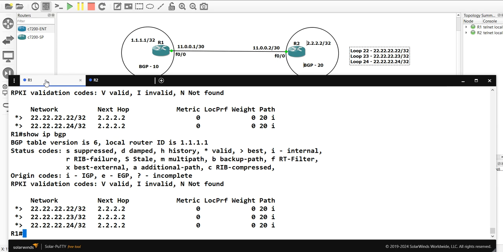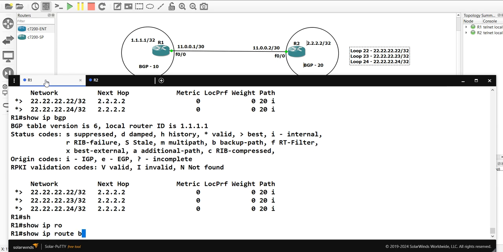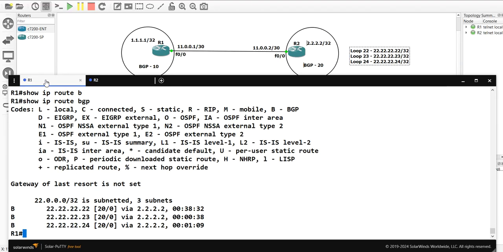Okay, now you see. This is one way. Show IP route BGP. You have three routes. We have advertised the actual mask /32 from router 2, and router 1 has learned with /32 mask. This is only a 3 network simulated environment. In the real world, sometimes it will be 3 lakhs, 3 million. Are you going to advertise 3 million route updates? The update packet will be big. Bandwidth consumption will be big. The processing power utilized to process them and use them will be big.